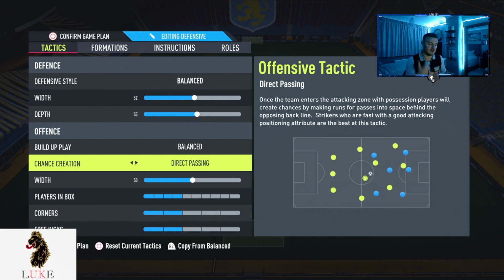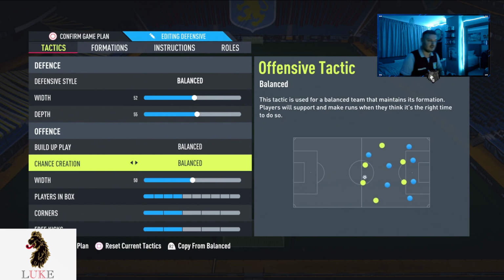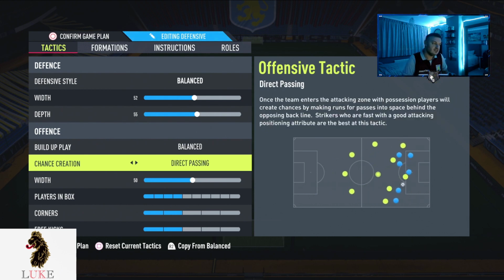And remember, I feel like the main thing people struggle with in a 4-2-3-1 is creating chances and scoring goals. So I feel like you do need that direct passing to create a little bit more in the attacking third, because sometimes it is hard to create in a 4-2-3-1, but I feel like the direct passing really does help.